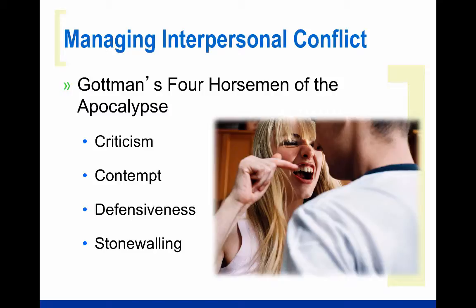The second negative thing that can come up is contempt. And contempt is very dangerous, particularly in your intimate relationships. It involves insulting, attacking the other person's self-worth, name-calling, mockery, sarcasm, ridiculing. These are all designed to degrade the other person. And not only does it not address the issue at hand, it actually causes increased stress to both parties, both mental and physical stress, and can damage a relationship.